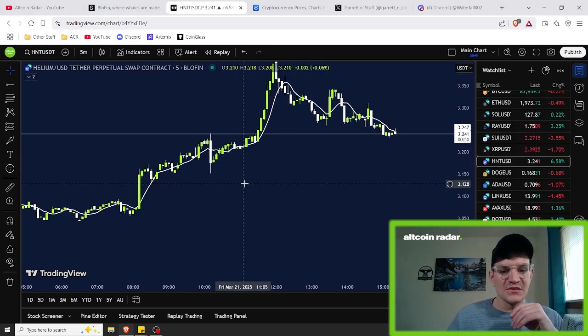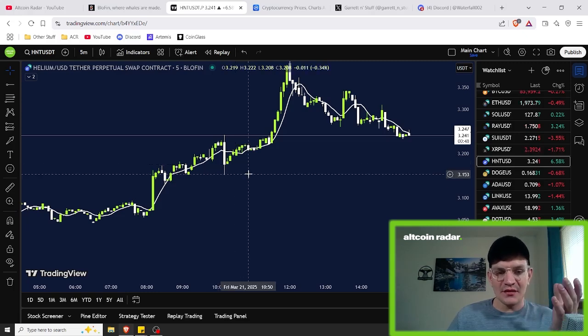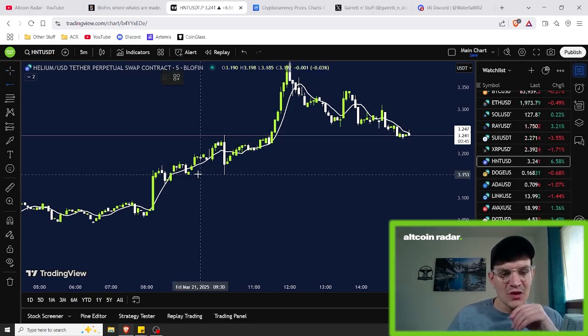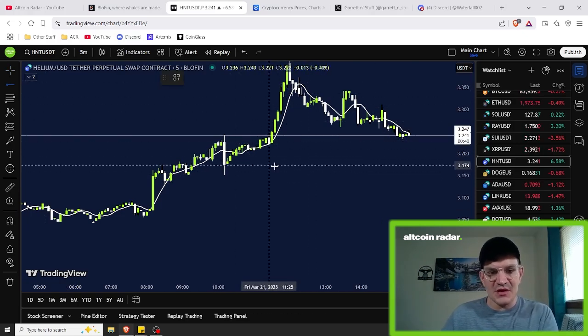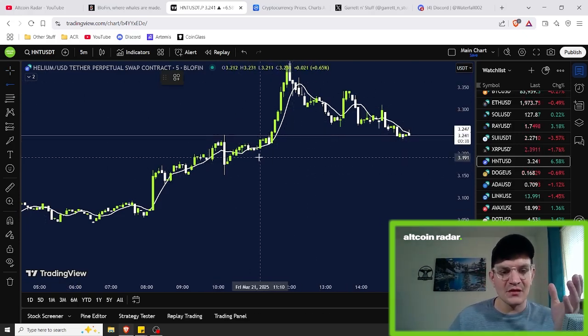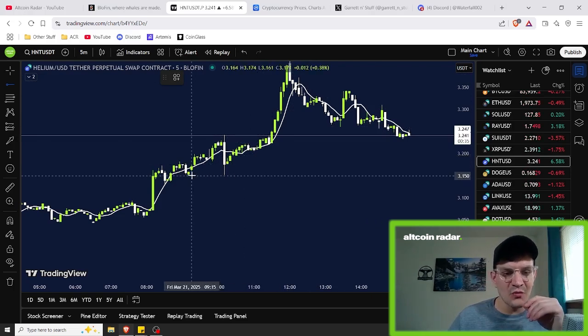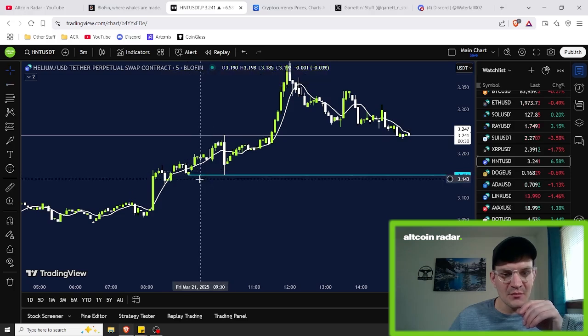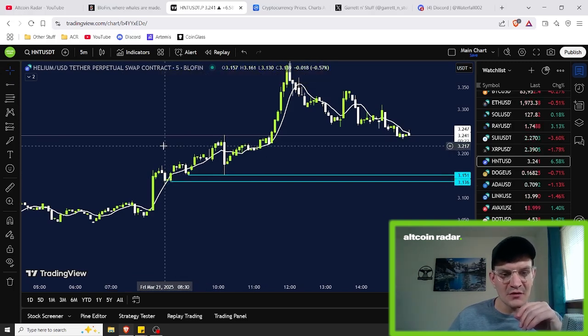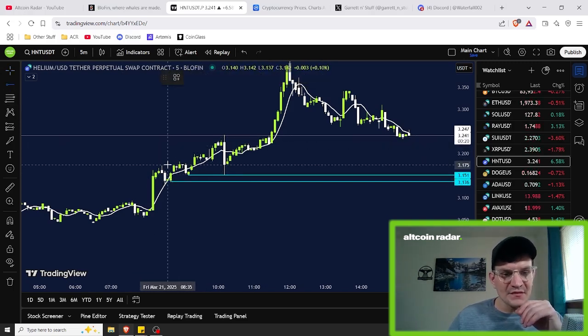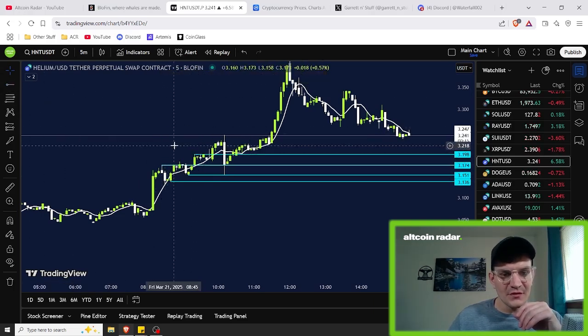So the way that we mitigate that is with our support and resistance levels. Again, let's say none of this price action right here existed at the time. Therefore, we would have had the local support and resistances drawn up. So I would have had a support level right down in here, at the bottom of this little downslope right here. I would have had one at the bottom of all of these little downslopes, one right there, one right there. And then at the tops of them as well, there's one right there, one right there.